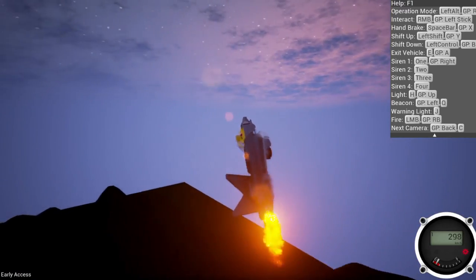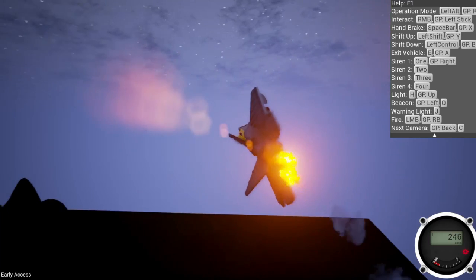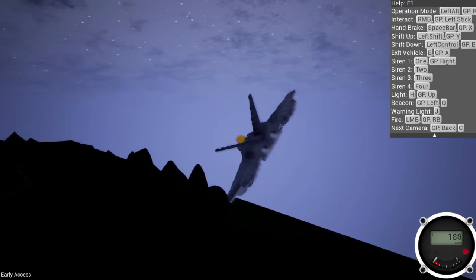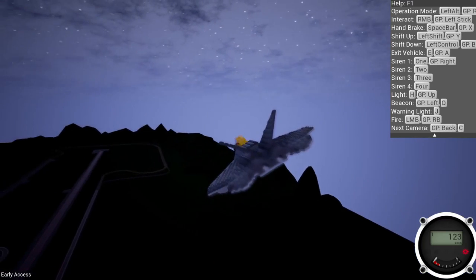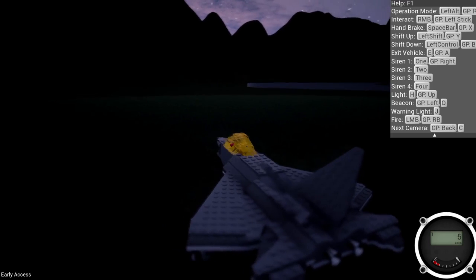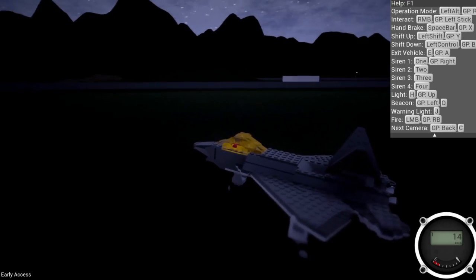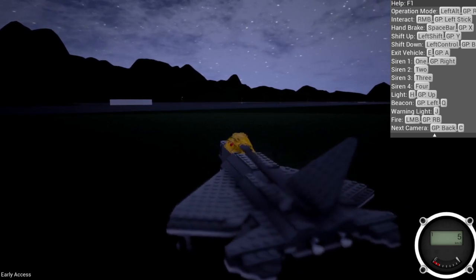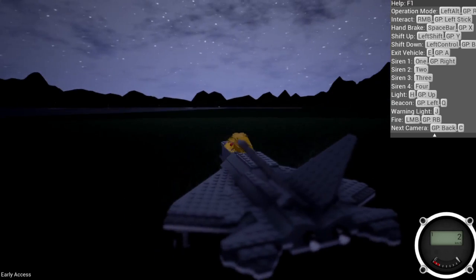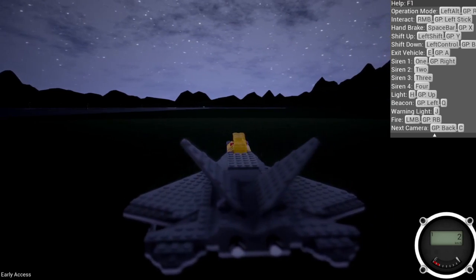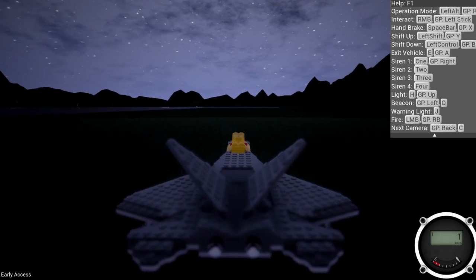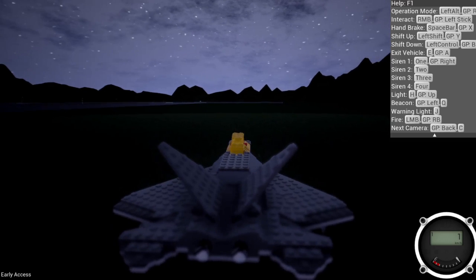So basically, I have to use my mouse, which is very strange. It doesn't feel right, and okay, I have ran out of fuel. Alright, here we go. Time to try this one more time. I wanted to be able to fly this a little bit longer. Maybe I'm using too much fuel right away. Maybe once I get into the air, I should probably turn the fuel off. Let's give that a chance here. Alright, here we go.